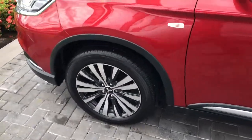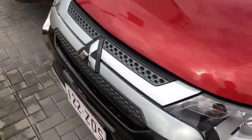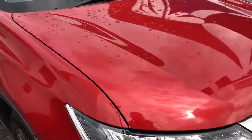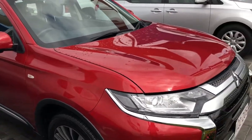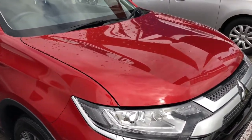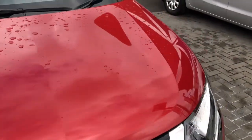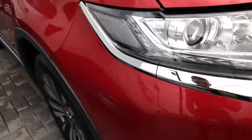So jumping straight into the Outlander for you. As you can see, it's a very, very popular colour. Really nice, especially in the sun — it's not too bright, it's a nice deep red. We had about four inquiries on this overnight last night, so it's been quite the popular colour that we have out of the few.